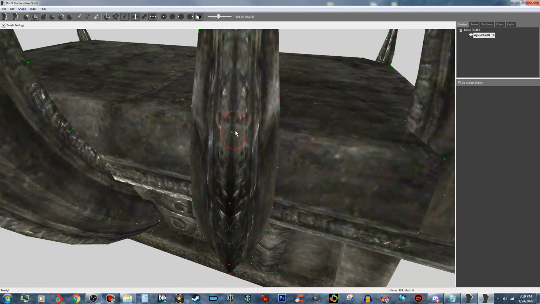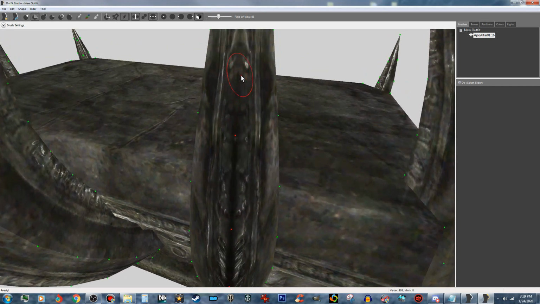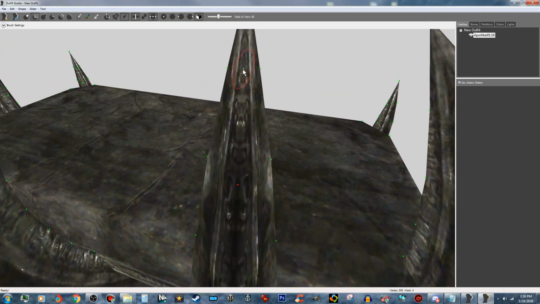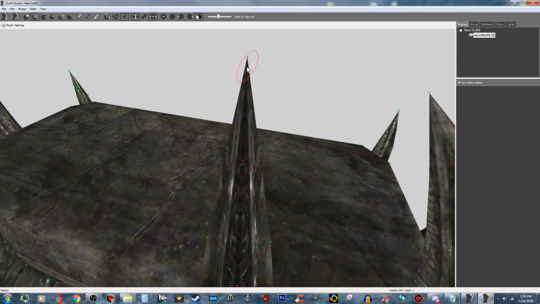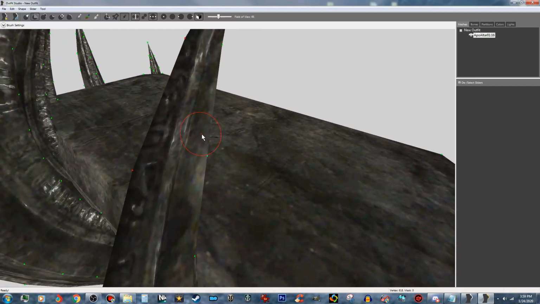Now, if you accidentally select a vertice that you put under the mask that you don't want on a mask, you're going to have to redo the mask. You're going to have to clear it and then redo it completely. And what you do is you click on Tool, and it'll say Clear Mask. So you'd actually have to clear the mask out.